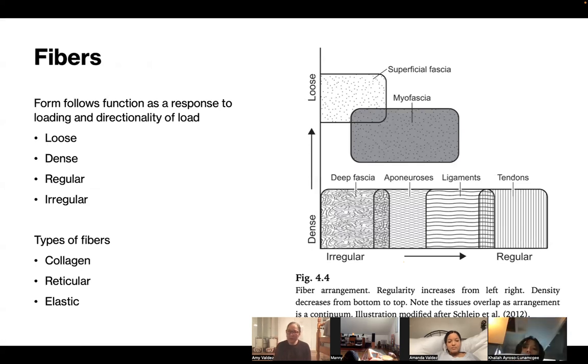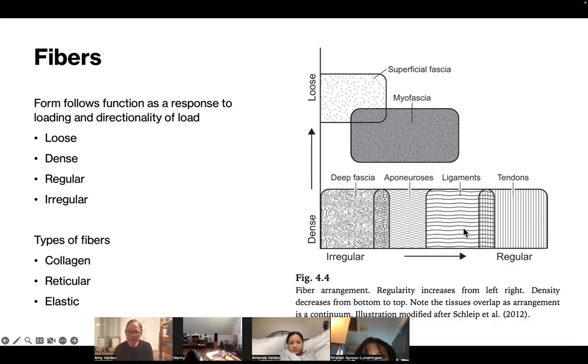So one thing to remember about fibers is form follows function. This means the fiber is going to be structured based on its purpose, based on what it does, its function in the body. So let me move this over so you can see on the bottom. Oh, you can't see. Okay. So right here we have this handy little image that separates the different types of fibers or fiber distribution. So here is the densely populated fibers, something in the middle, and then loose.